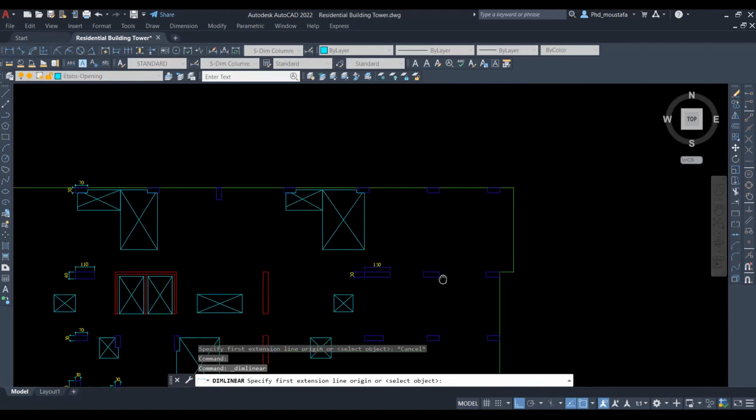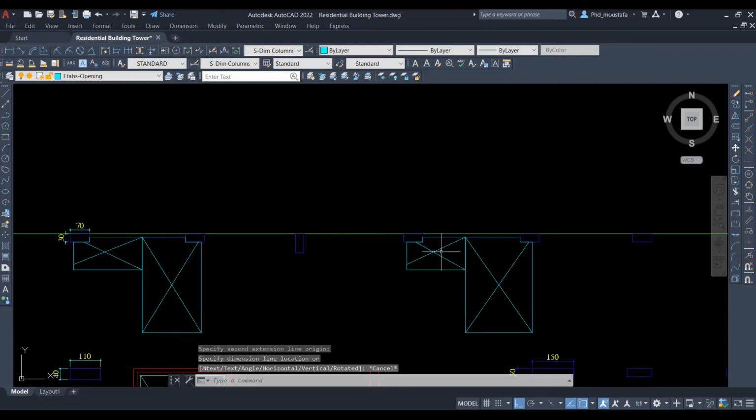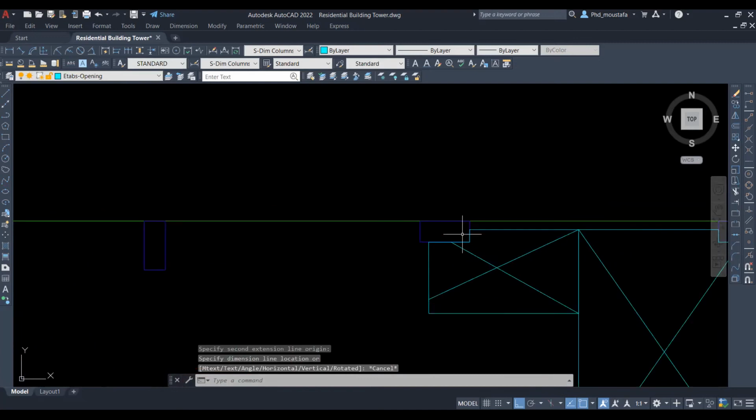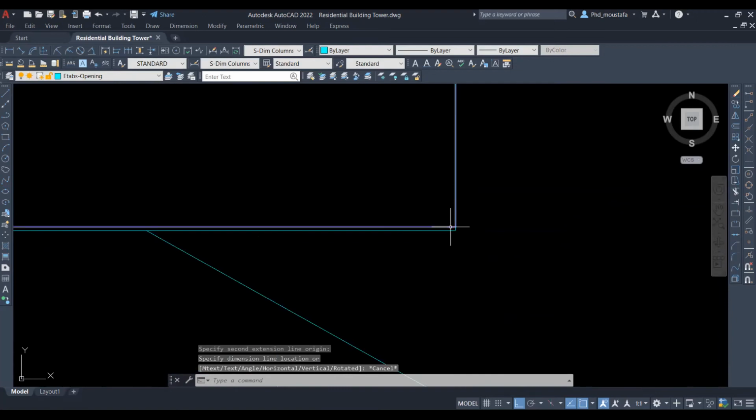So let me see, is there any mistake here? 70. 70. No, this one is correct.